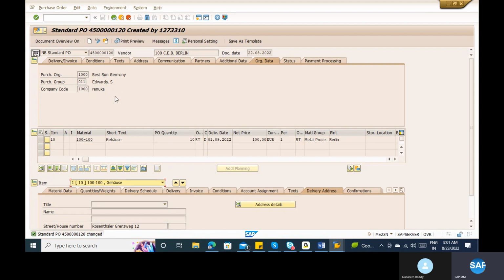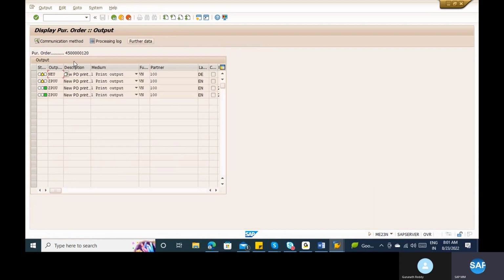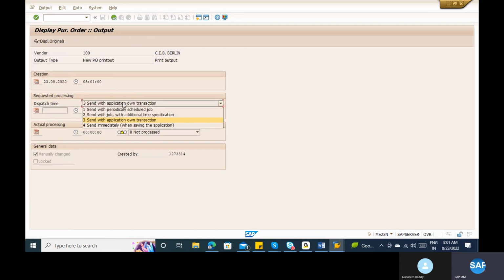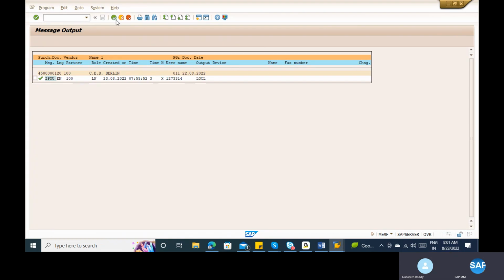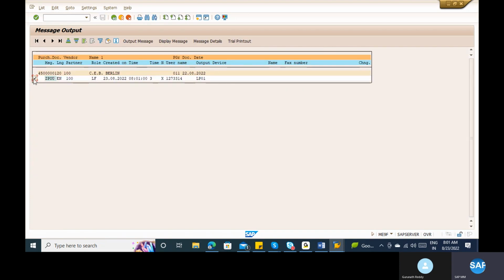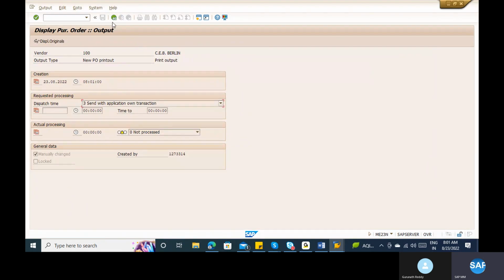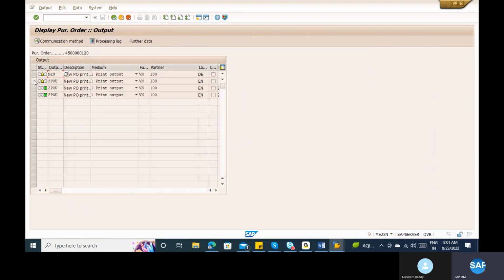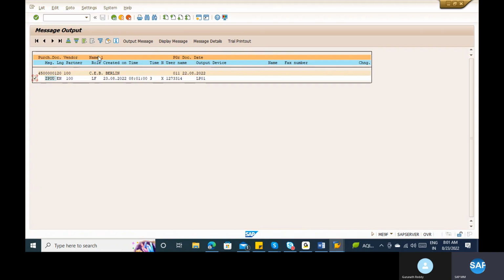The output type which we selected here for the data is 3. So 3 means we have to run it manually. Now we go back, select PO and execute this one. Now you can generate output again here, because this is a new output type. It's still not processed, so I can still generate.